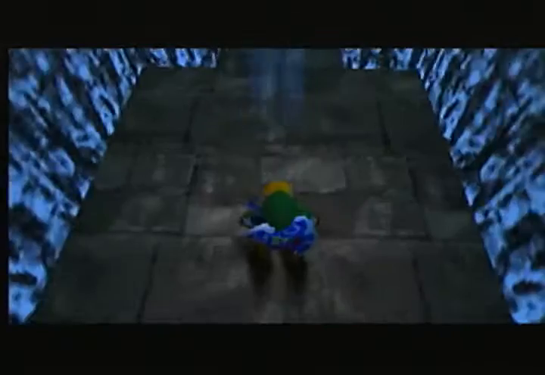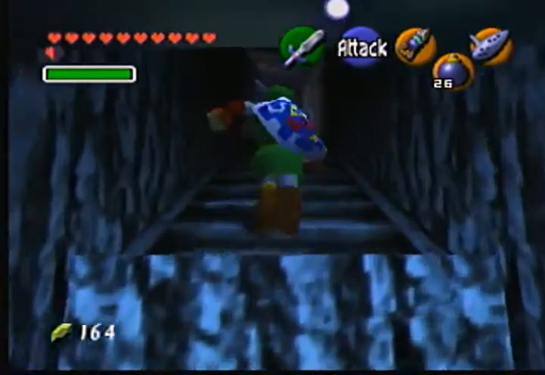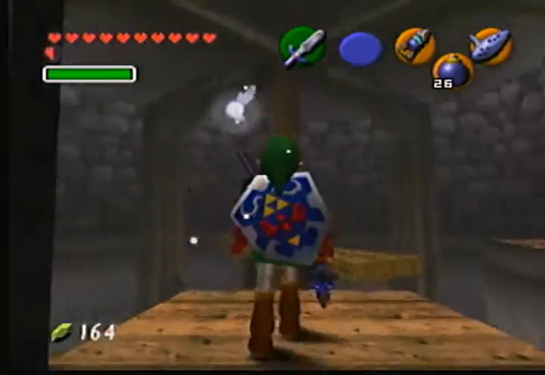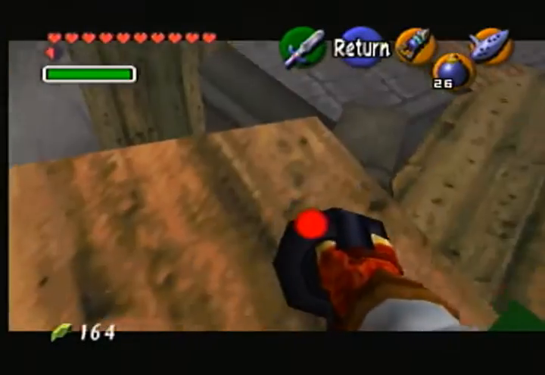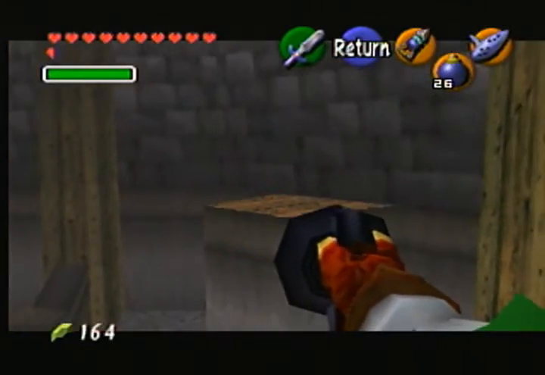Okay. And there we go. And now we can run out of the tomb into the windmill, which is kind of interesting. Now, remember last episode, I got the piece of heart that was up here. I think it was either up there or, I don't know. Yeah, it had to be. It's either where I'm standing or it's up here.